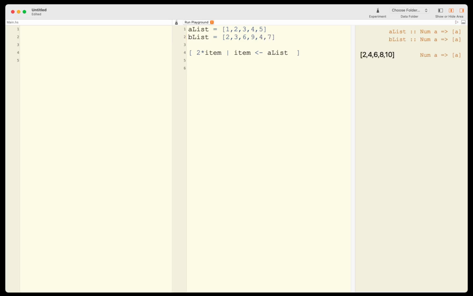In this list comprehension, what I'd like to do is evaluate the modulus of each item from a list against 2, and if it equals 0, that's what I want to evaluate. So, i.e. there is no remainder, it divides by 2. The guard simply tells me that the items will come from the second list. I hope I can spell that correctly.